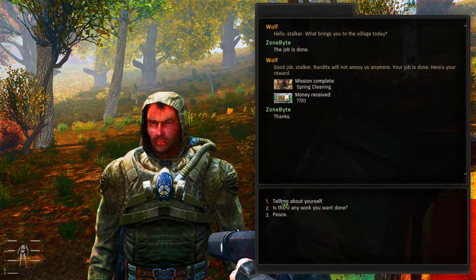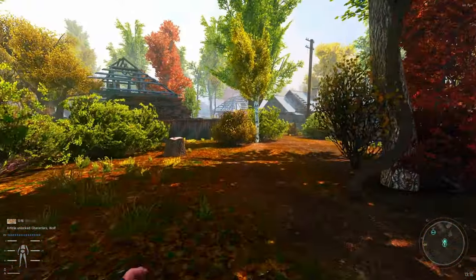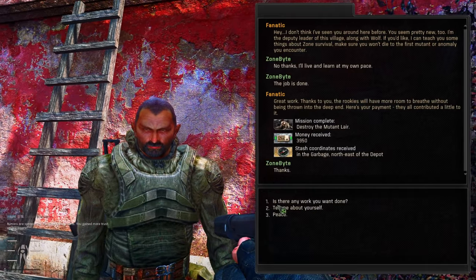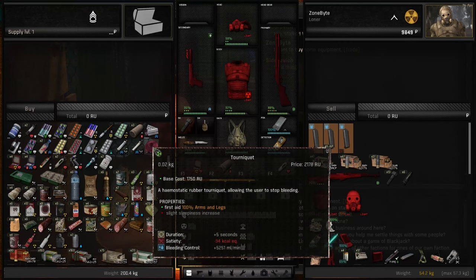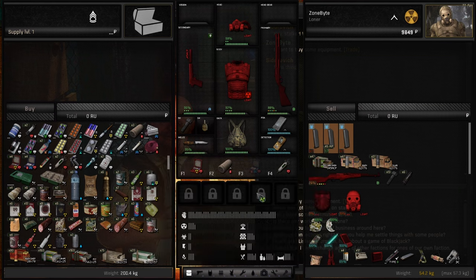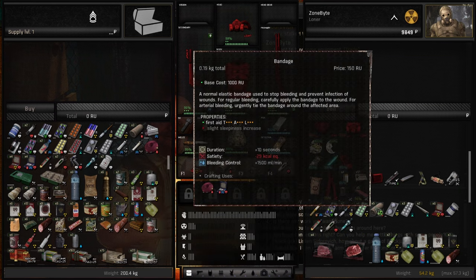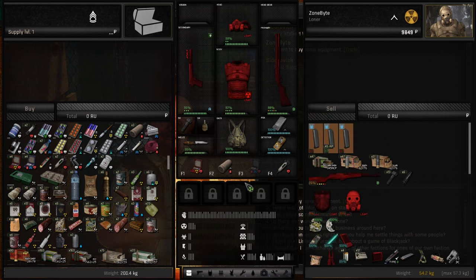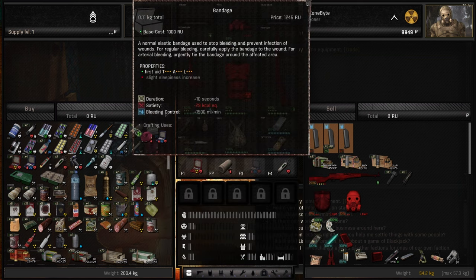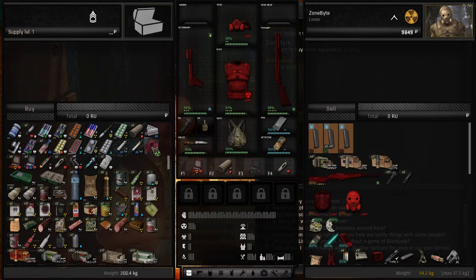What's up, dude? Give me shit tons of money. Thank you. Chill out. Thanks. Yeah, I do really want to start getting these, because the tourniquets work way better with bleed control than the bandages. But they're 2,000 a pop as opposed to 1,200 a pop. So they're 800 bucks more.